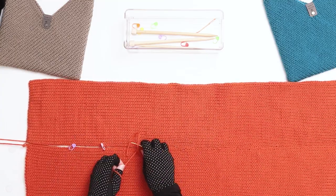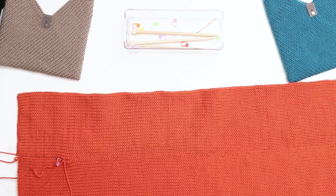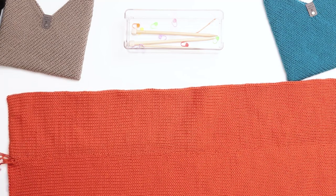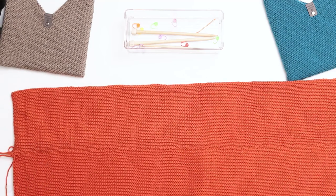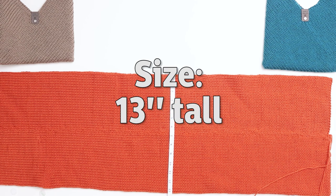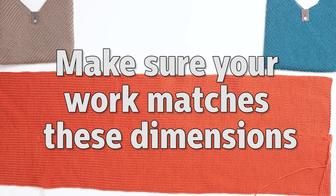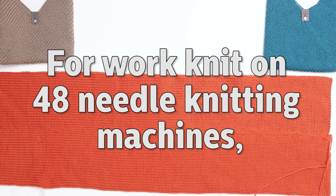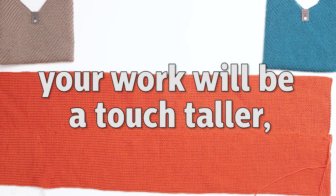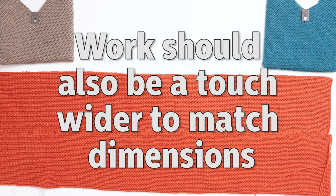Pulling the work together in advance using the stitch markers will help a lot. Remove the stitch markers as you get close to them and continue until the end of the work. The width of the two tubes together is 41 inches long and the height is approximately 13 inches tall. As I mentioned, the goal is to match these dimensions. If you need to knit more or fewer rows because your tension is different, just make sure your work matches these dimensions. If you're using the 48 needle Centro, your seamed tubes will likely be a touch taller, so you'll want to make sure the length is a touch wider to match.